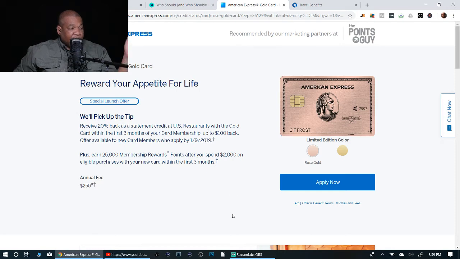Hopefully the links are still good, but I would only get the card if you can get the 50,000. If you can't get the 50,000, I personally wouldn't get it. I just think that 50,000 is the key to me getting the card. So when it comes to the point where I do get the card, that's the main thing that I'm going to be looking at, the 50,000.